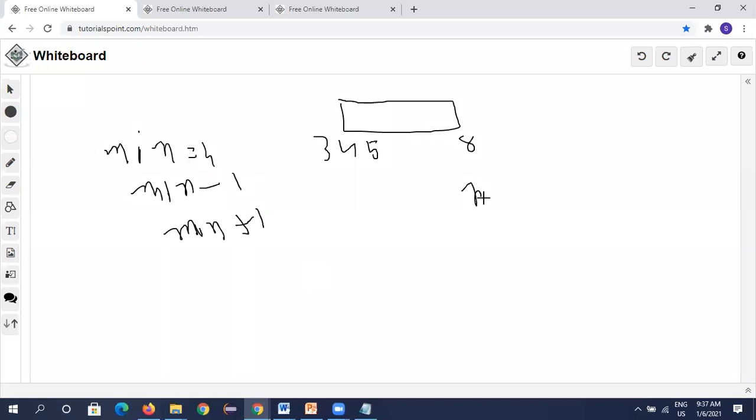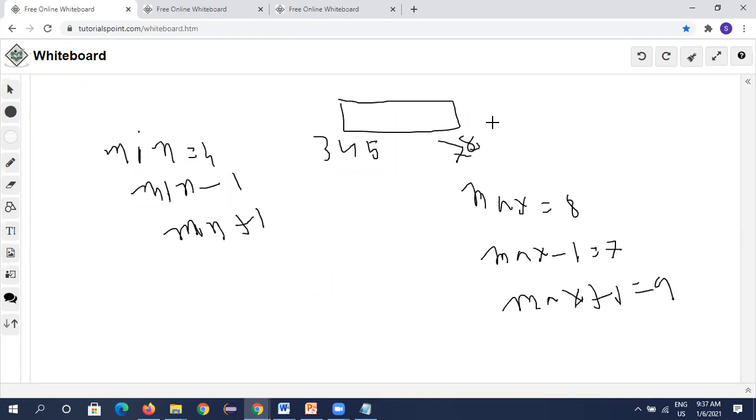Next maximum 8. Maximum -1, that is 7. Maximum +1, that is 9. So if we cover these 6 test cases, we can cover the complete test data for this.